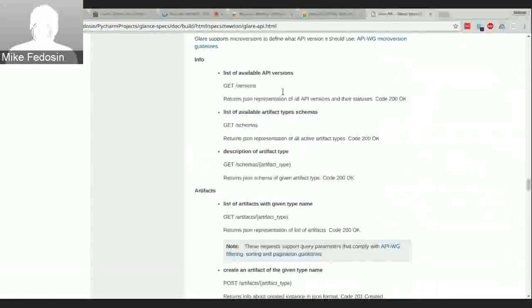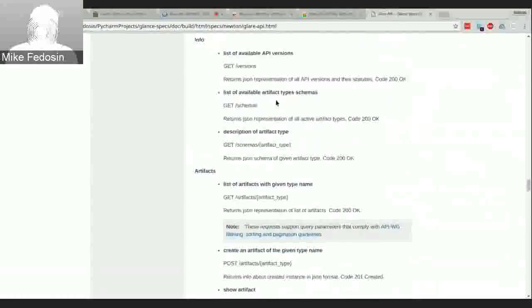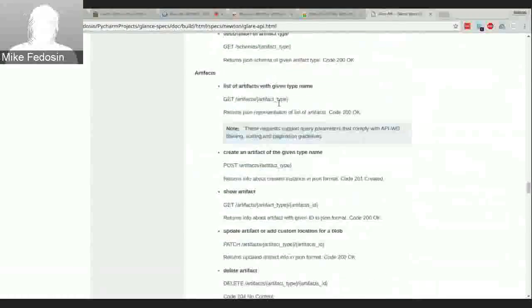Okay, let's go back to Glare's API. To list artifacts of some specific type, you send a GET request to /artifact type.